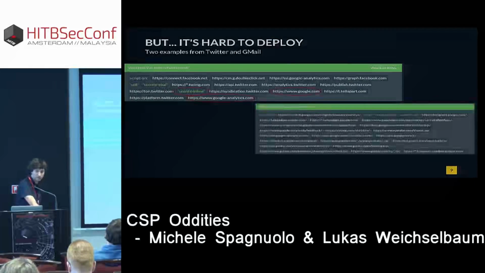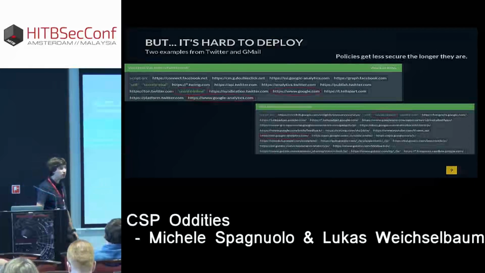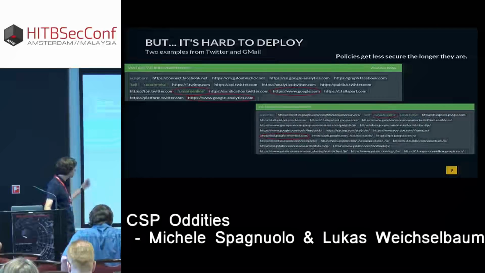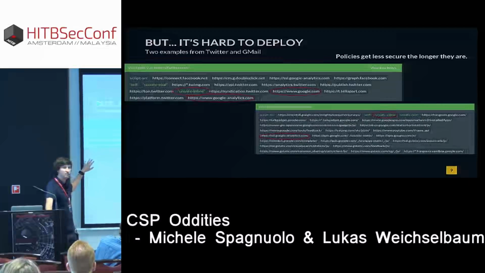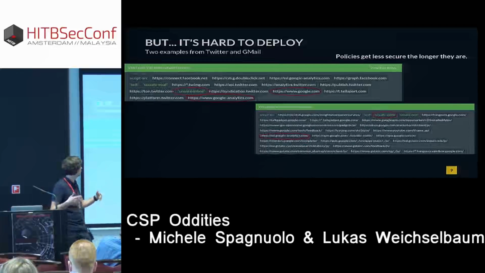Two examples, twitter.com and Gmail. This is just the script source part of the content security policy. Don't focus on the details, but you see it gets pretty long. It is super hard to come up with a superset that works for the entire domain, so you need to whitelist every other domain or endpoint you're sourcing scripts from.